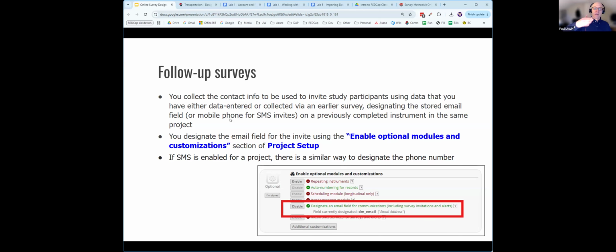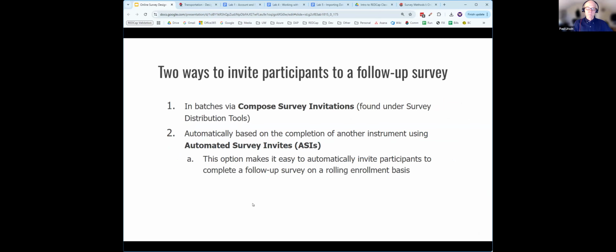It's essentially a gateway between REDCap, the text messaging service, and the phone number that it gets texted, the SMS message to. So you'd have to work with them to set it up. Once you do that, it opens up slightly different options in REDCap to let you work with the phone numbers instead. We're not going to do that, but just wanted to mention that that's there.